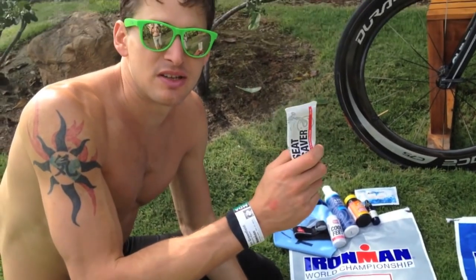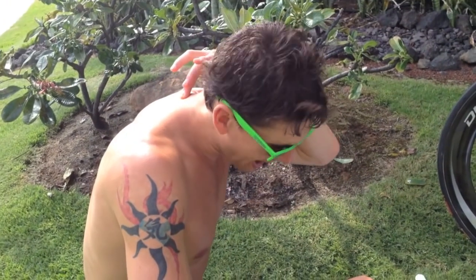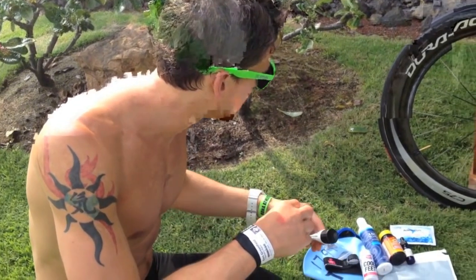I put some Seat Saver, slather this all over you-know-where prior to where the race begins, as well as under each armpit so I don't get chafing in my armpits, and the back of my neck so I don't get chafing from the swim skin that I'll be in.